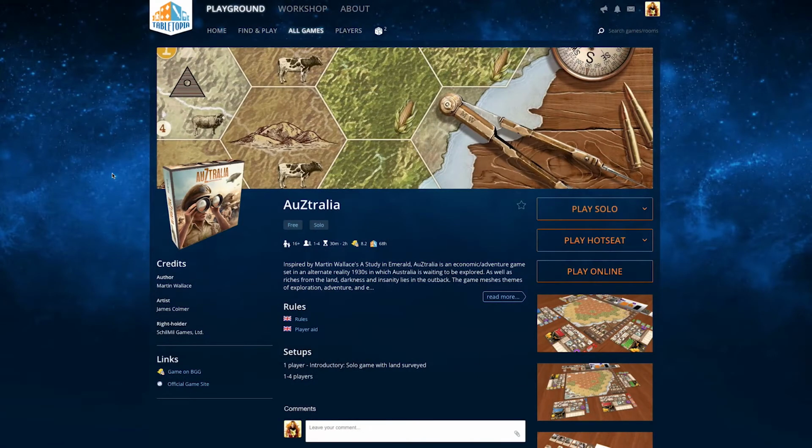Hello everyone and welcome to my run-through of AuZtralia on Tabletopia. AuZtralia is a 1 to 4 player game set in an alternate reality 1930s, in which Australia is waiting to be explored. In this alternate reality, there are these creatures known as the Old Ones that have ruled the Earth, and humanity finally in 1888 struck back and were able to defeat them or push them back to a certain point where they could start exploring the rest of the world.